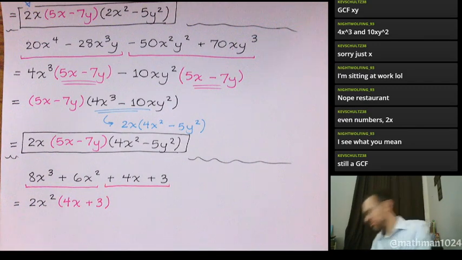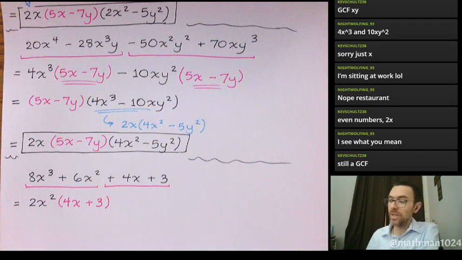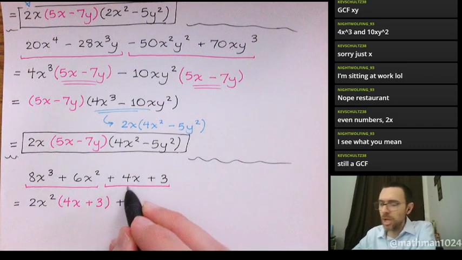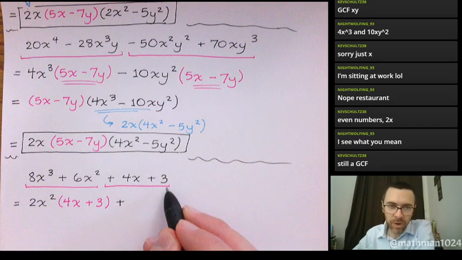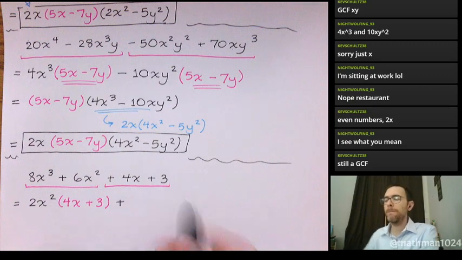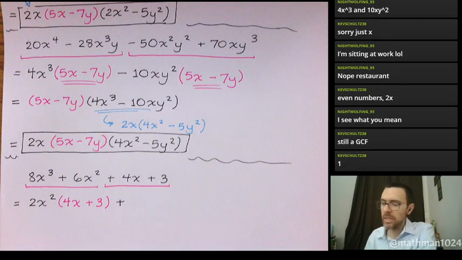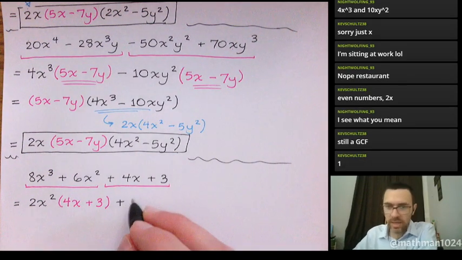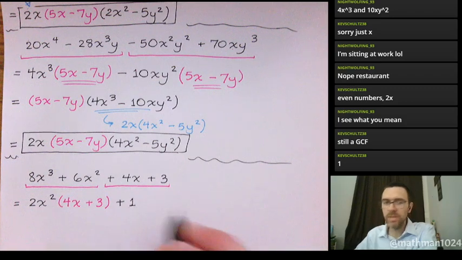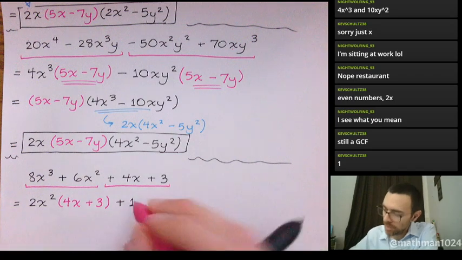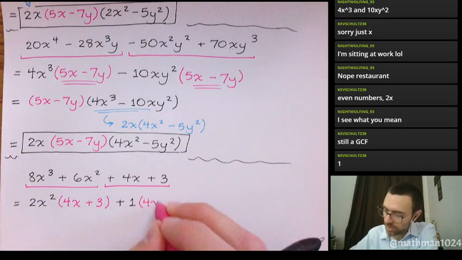For that second group, we start off with a plus, and if you look for the common factor for 4x and 3, you're going to be hard-pressed to find one. Now, typically when we say there's no common factor, we're talking about there's no common factor other than the number 1. So the most that we can take out of these guys is just a 1. Now you may say, do I need to write that? Well, you don't have to, but I think in the next step it really makes it a lot easier to see where to go from here.